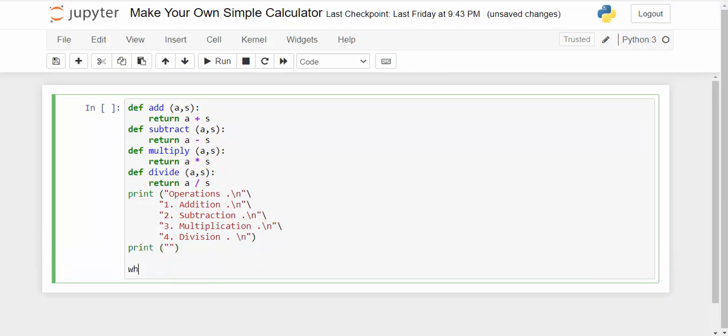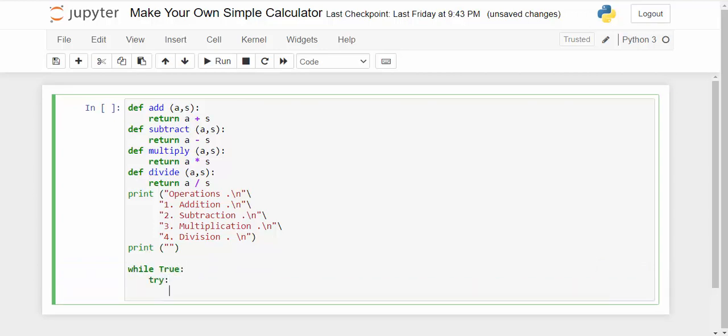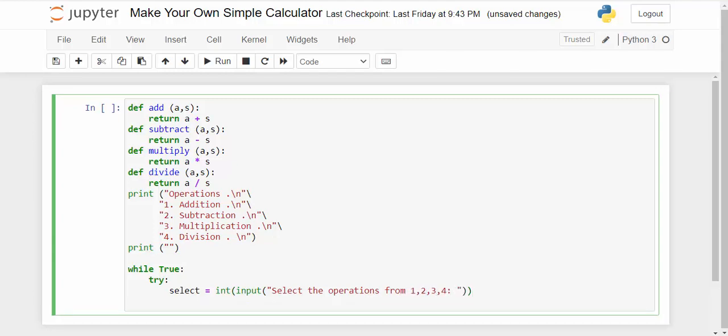Then I will write a try block for our input values. Try, select, integer, input, select the operations from 1, 2, 3, 4. These are the four operations which a user can select. And number 1, integer, input, I will write it as enter the first number.